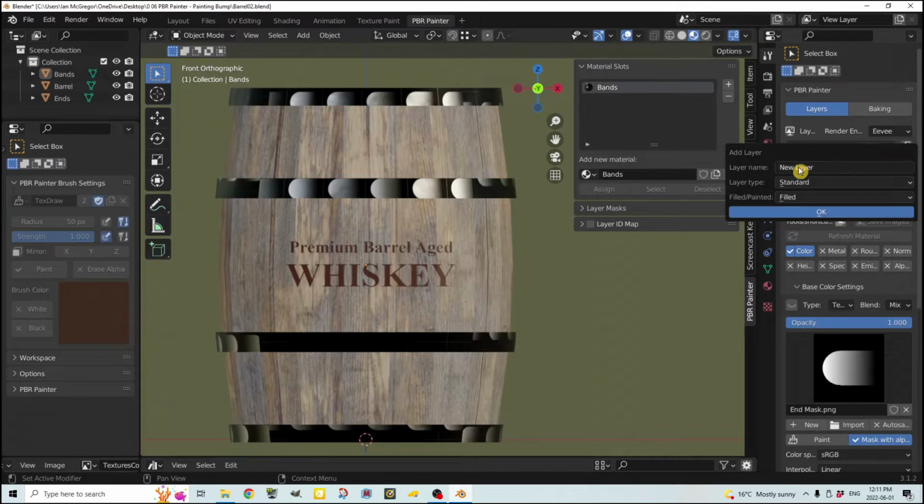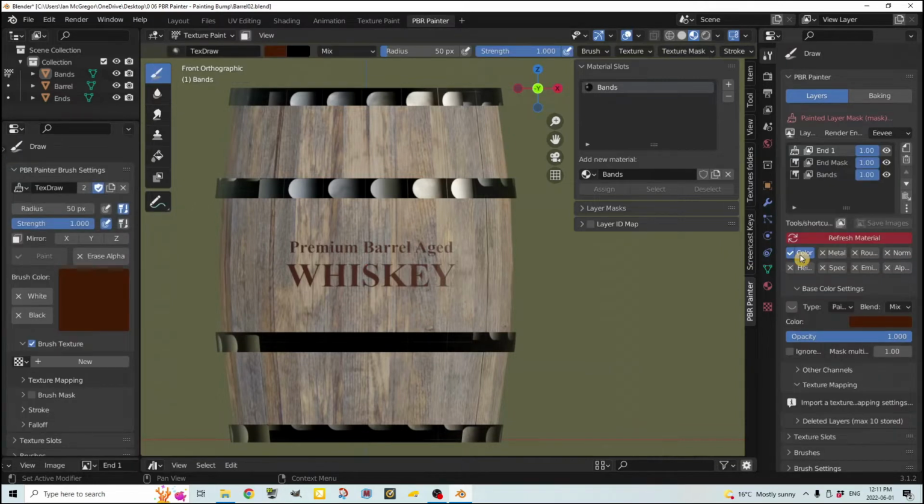Name the layer End 1. Select Painted, set the resolution to 2K, and select OK.